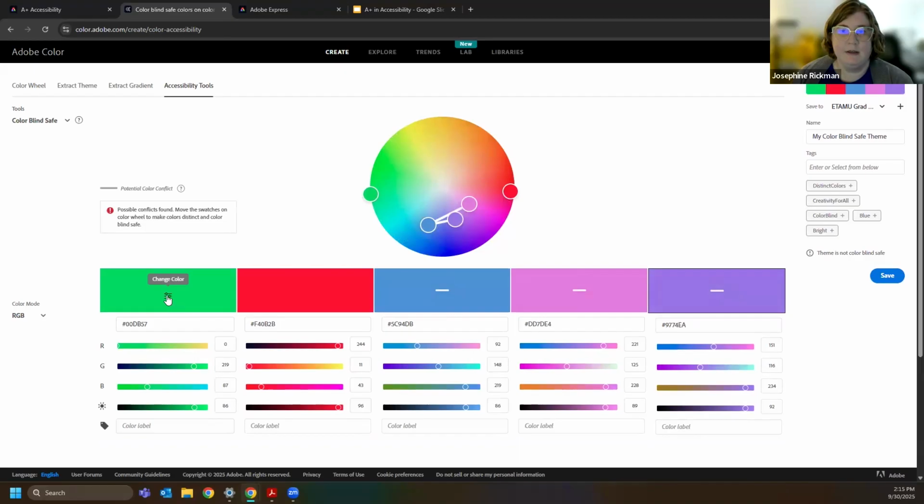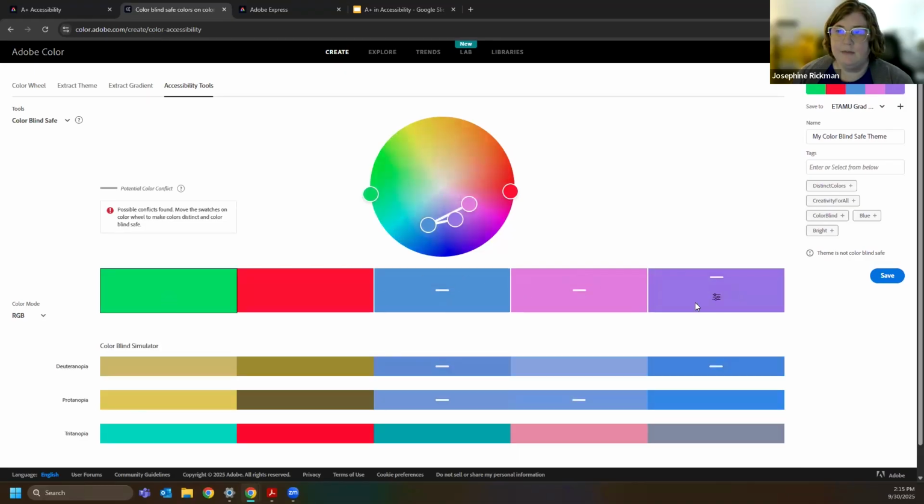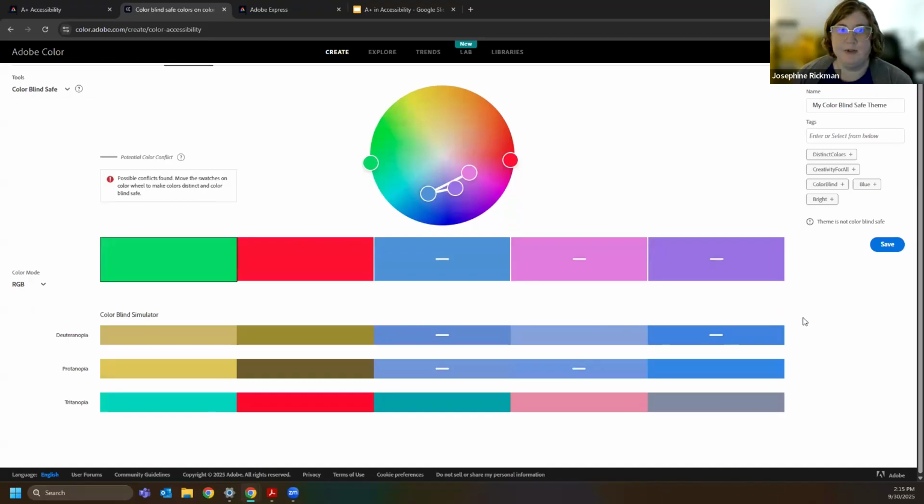And so these 3 little white bars on this main palette here show that there might be some conflicts in these colors and how they're perceived for somebody with different types of color blindness. And so it shows the 3 types down here.